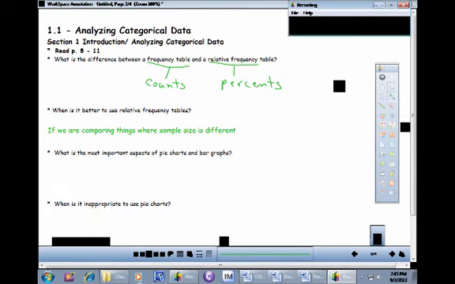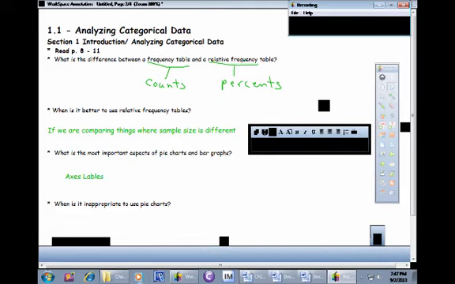We can then take the data that we have and put it into either a pie chart or a bar graph. Pie charts are used basically when you're comparing a part to a whole, such as the percent of A's in this class. We would be comparing part to the whole. So what is the most important aspect of pie charts and bar graphs? It's labeling. Label your axis. Label everything. If you don't label, it doesn't make any sense. Nobody will know what that bar graph means. So make sure that you label all your pie charts and bar graphs.